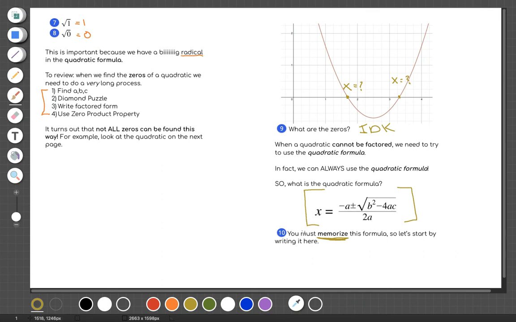All right, so don't stress about the memorizing part first, but we are going to start by writing it. So literally what I want you to do is to write this, okay? And if you want to do it on a piece of paper and submit it, that's fine. When you write it, it's best just to make a really long bar. That way you have plenty of space to write all of this, because all of this needs to be underneath this radical bar as well. Then you make sure you put your division bar across everything, and then you write your 2a. So I want you to copy this. I want you to get practice just writing that formula first.